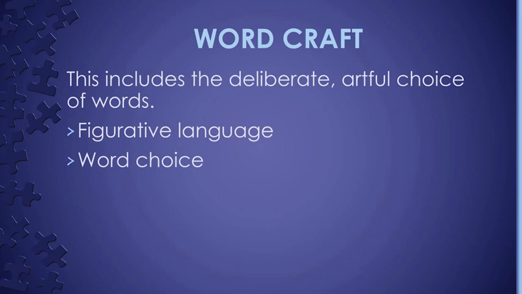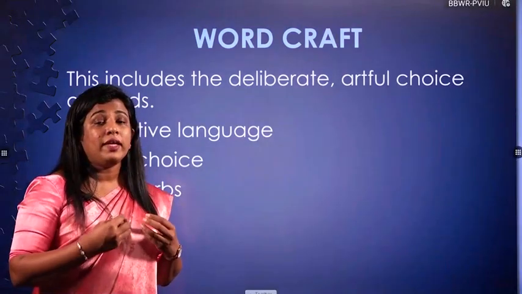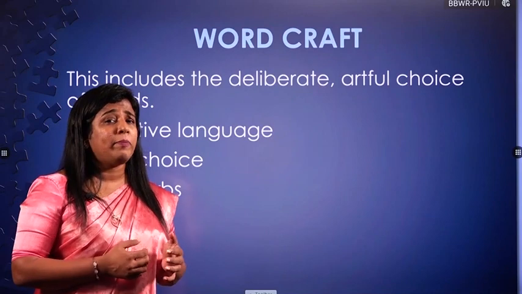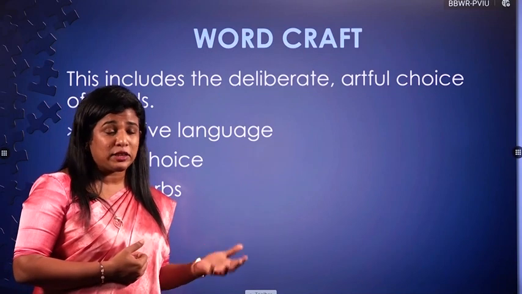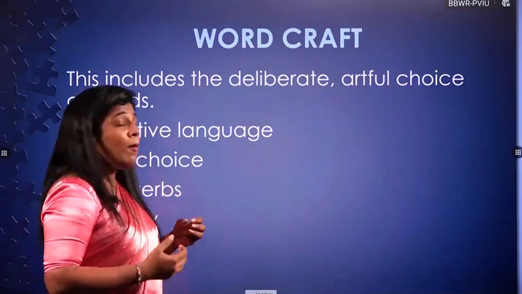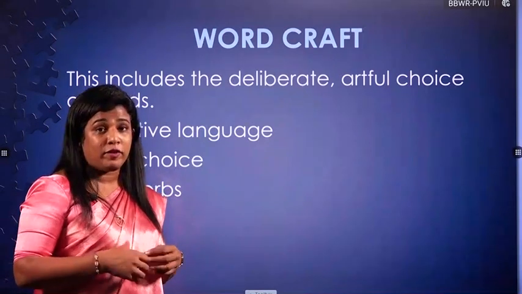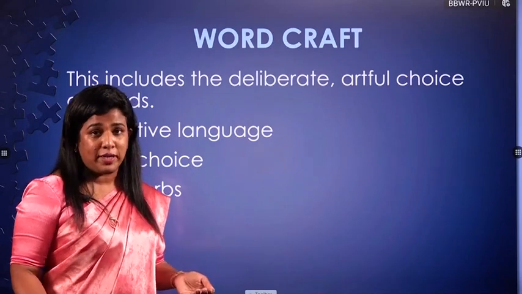Under word craft, children, we have certain attributes again that we need to focus on. First and foremost, we have figurative language, followed by word choice, vivid verbs, and imagery, and lastly, details. Figurative language is when we try to say something indirectly, rather than telling a person is lazy or very slow in their work. If I were to tell that my brother is a tortoise, what I mean is he is either slow or that he is lazy. Both of these terms create an image of who my brother is. They give the reader a better idea, and it is easier to picture my brother whom you have never met.